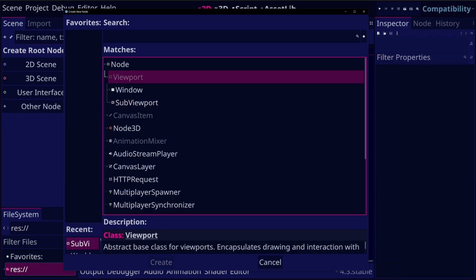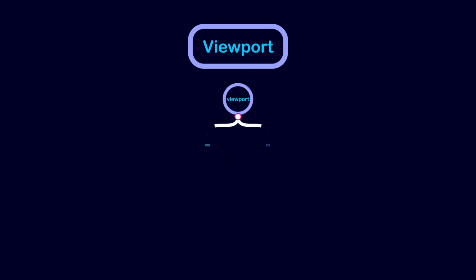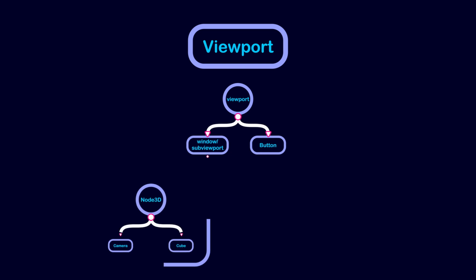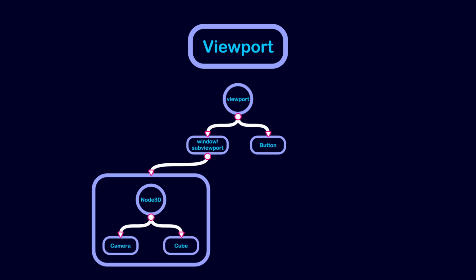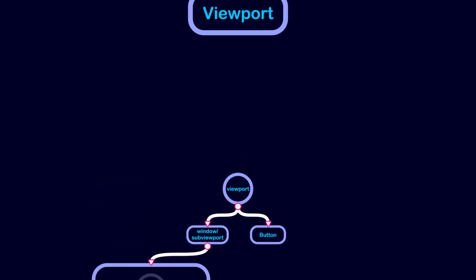It is internal to the engine, so normally you cannot make direct viewport nodes. The viewport class handles rendering. By default, each node that extends viewport isolates its children and renders them separately. In other words, if a viewport-based node has another viewport-based node as a child, the parent viewport node does not render the children of the nested viewport.